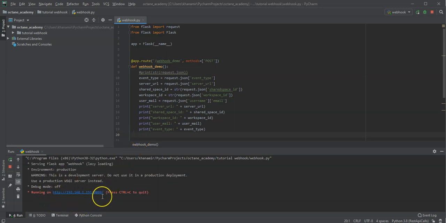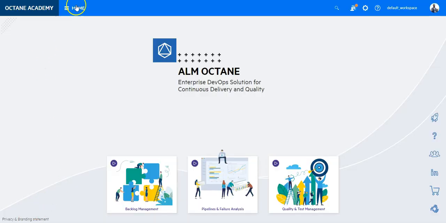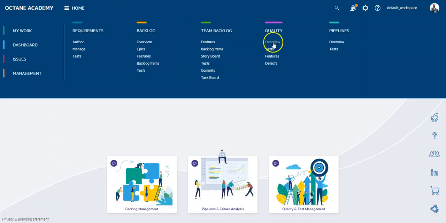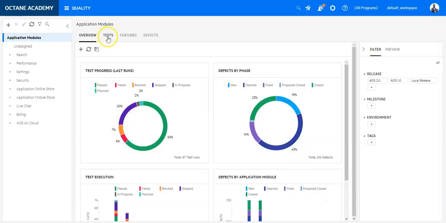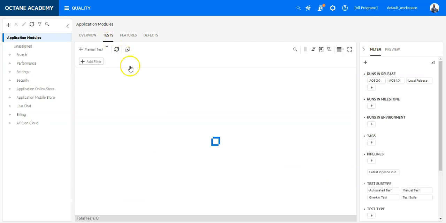So this is running now, and let me see in Octane if we are receiving something. Let's go to the quality module and just do a few changes on the manual test in order to see something. Okay, so I'm in the quality module. Go to test.